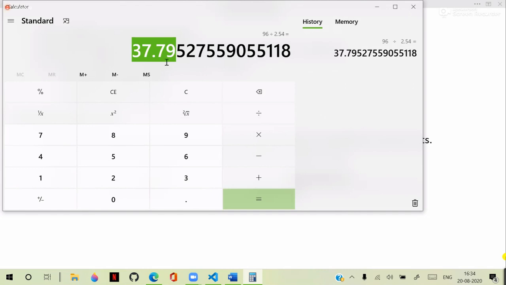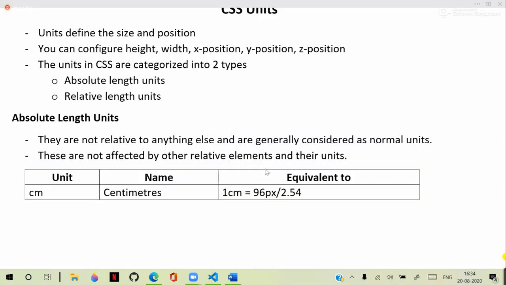That is how the browser calculates the units. If you give 1 centimeter, it will define it as 37 pixels actually. That is how it configures. So 1 centimeter means 37 pixels it will use.